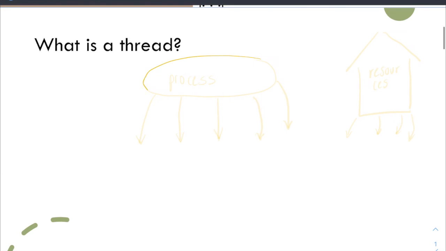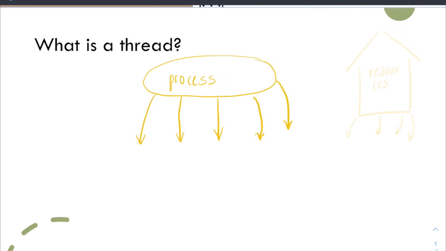So, if I can sketch it out, let's suppose you have some process here. It can do whatever it likes. You can create multiple threads that go do their own little thing that they're told to do, all coming from the same process, which means that there are a lot of things that they are sharing, and I'm going to get into this a little bit later.